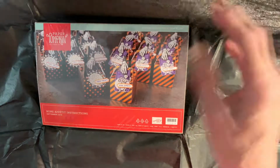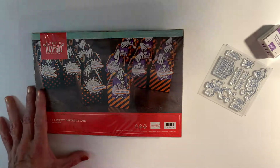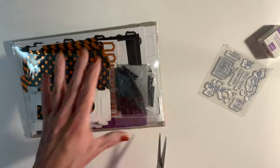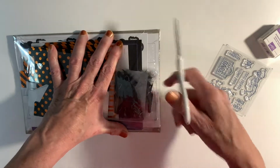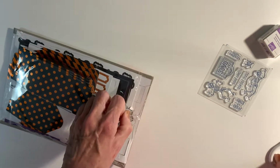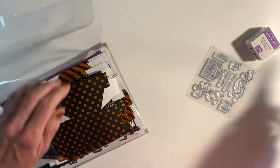It always comes wrapped in pretty tissue paper, which you can use on other projects. This one looks like another one that is jam-packed with supplies. Now, the other nice thing is Stampin' Up! always gives you more supplies than what you're actually going to need, so I use them on different other projects.